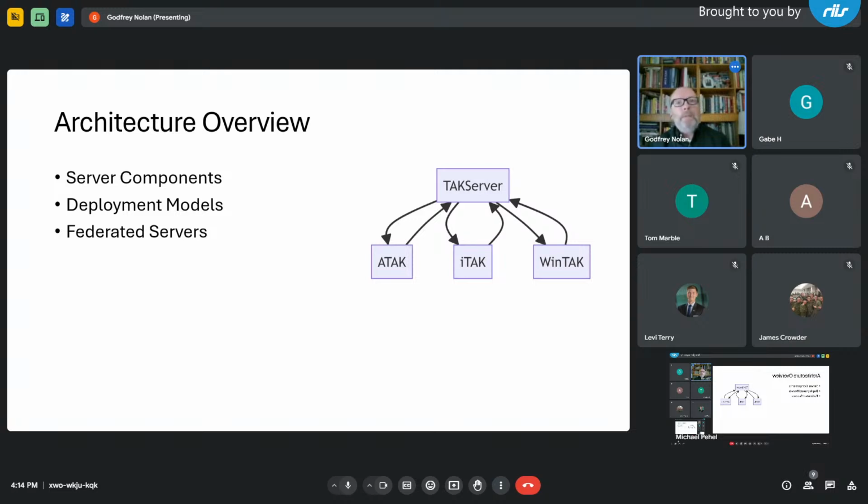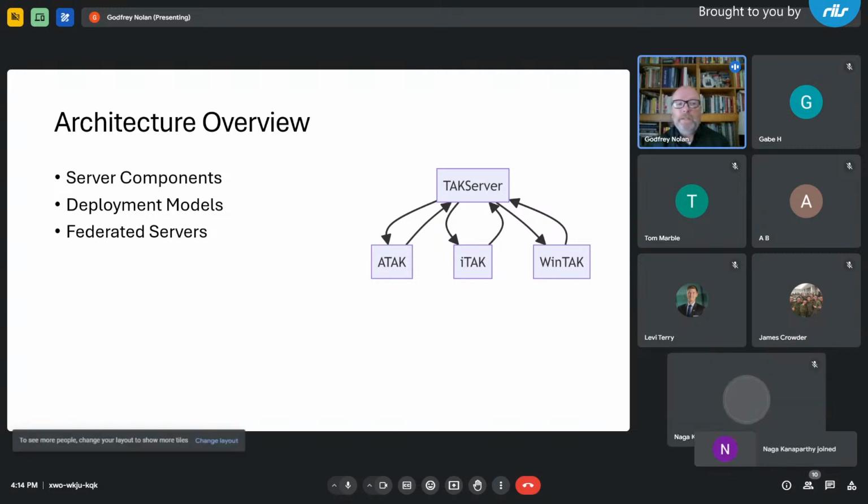The TAK server has been around for a while, so I went looking for the Cursor on Target documentation. The documentation goes all the way back to 2009, which doesn't sound like a long time ago, but in the age of software development, that's eons ago. That's a couple of years after the iPhone came out, certainly three years since the App Store came out. And the information was being sent in XML.